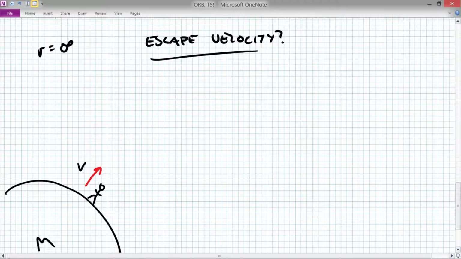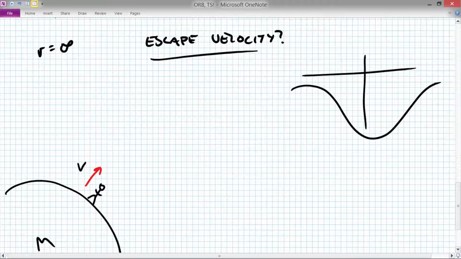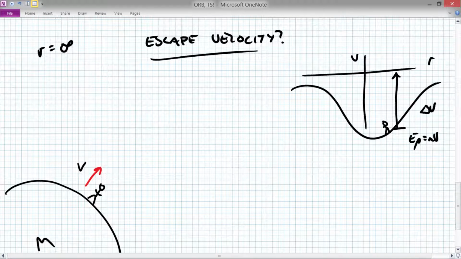So I often think about this as being an energetic problem in a gravitational well. So you start off at the surface of the planet, down here near the bottom. You want to get from this position all the way up to the axis. If you get up here, you're effectively out of the planet. So this might be V against r. This height would be delta V, and remember, the energy, EP, is just m delta V, where this guy has some mass. So we need to consider the energetics of the problem.